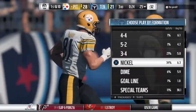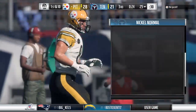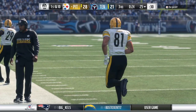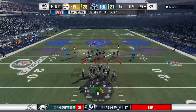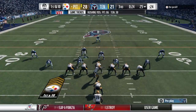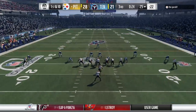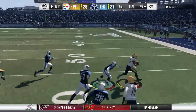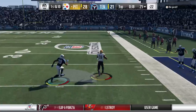I guess the only positive maybe of them returning that for a touchdown, this offense right back out onto the field to try to make up for it. I like that because now it doesn't give them a chance to go to the bench and really settle, to sit there and kind of seethe over the idea that they turned the ball over previously. Right back out there. It's almost like hopping right back on the bike after falling over. See if they can get the ball moving again. Yeah, we'll see if they can do it here.